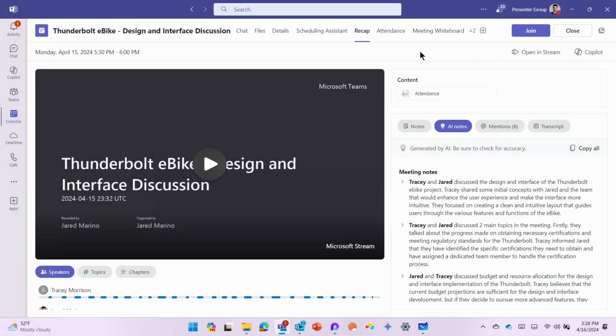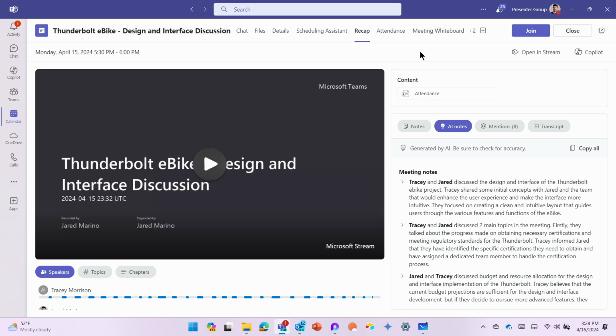There are a lot of powerful capabilities that we get with Copilot inside of Microsoft Teams, and specifically inside of our Teams meetings. The things I'm about to show you I could have asked during the meeting, but I could also continue to interact with my meeting via Copilot after it has already ended. All of this requires me to record the meeting, so getting in the habit of recording our meetings is going to be really useful because that's the only way that Copilot can interact with it and provide these insights I'm about to show you. So this is the recap area of the meeting that I had with Tracy.